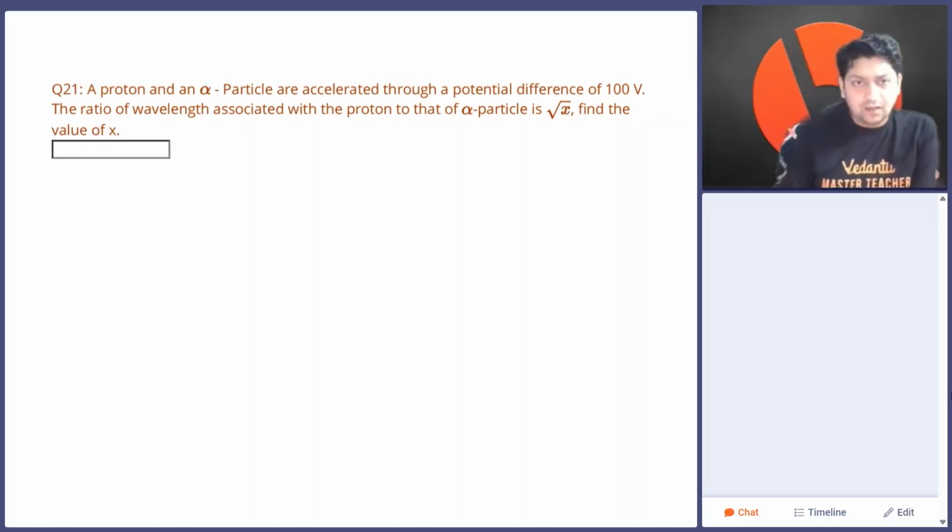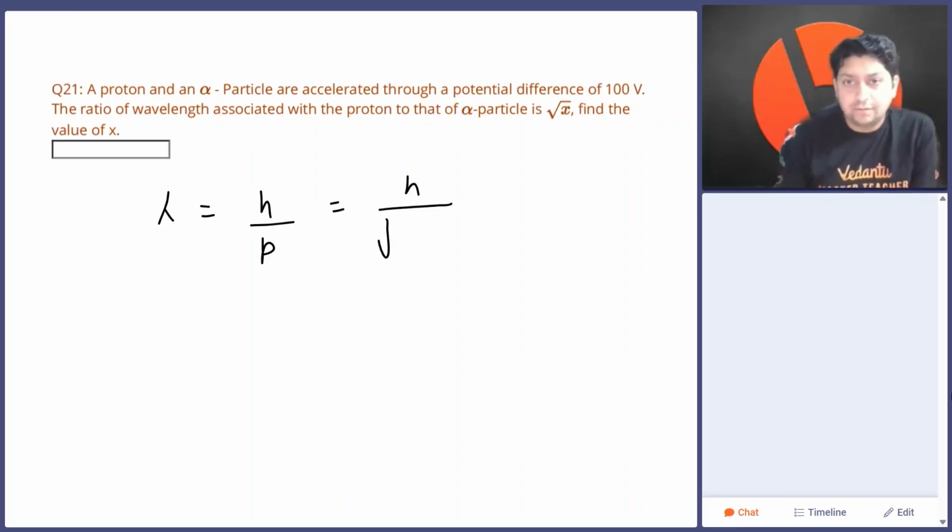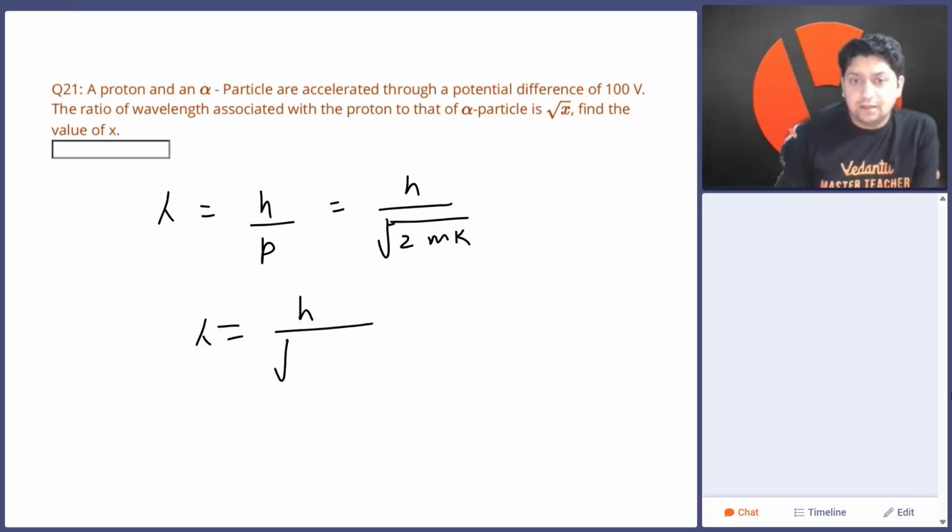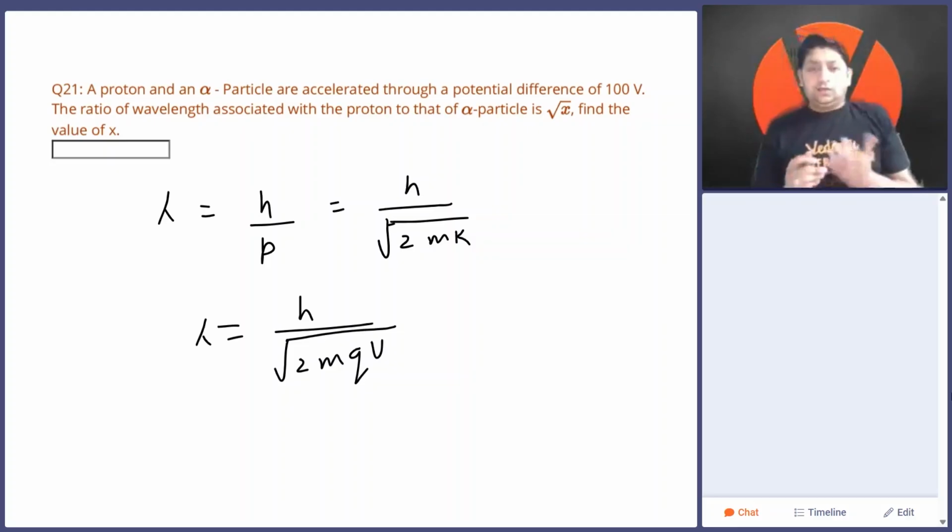Now, see, the wavelength connected to the alpha or any particle, that is the de Broglie wavelength, is given by this, where P is momentum and h is Planck's constant. And if kinetic energy is given, in that scenario the expression becomes this, right? And if potential difference is given, in that case the kinetic energy is given as charge, rather q will be used over here, into potential, right? So this is the funda.